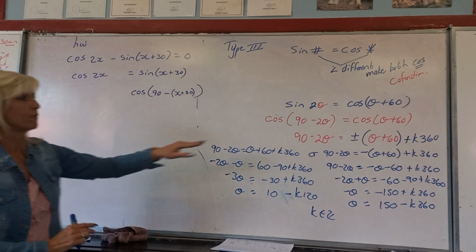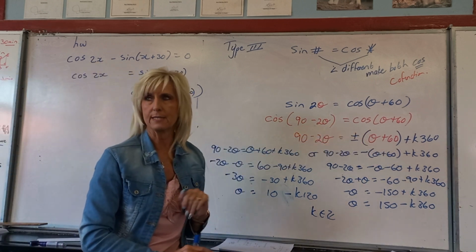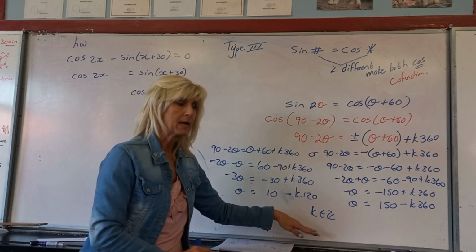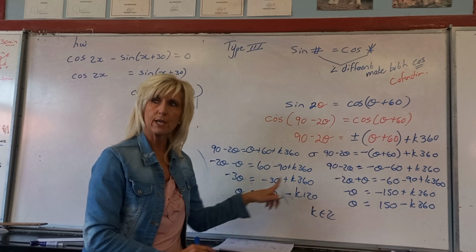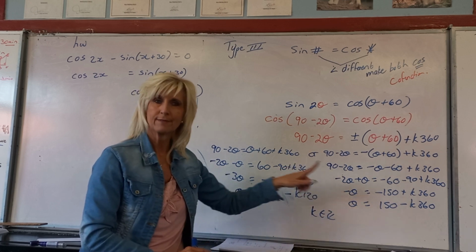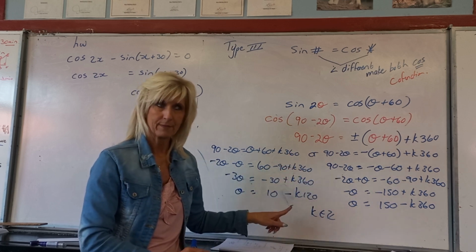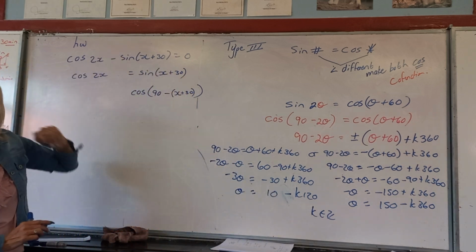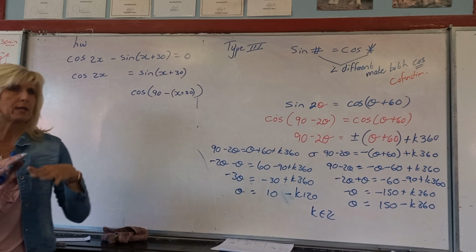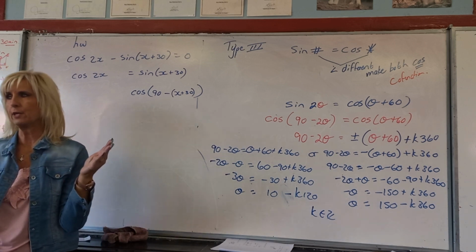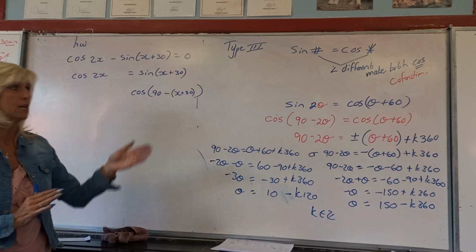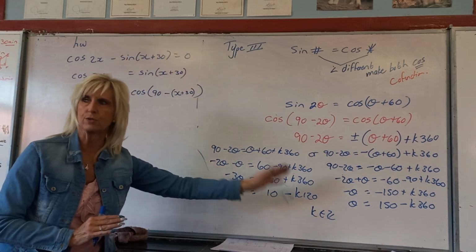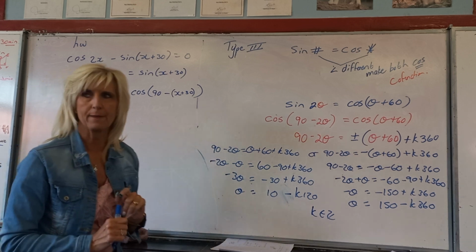And then we go for plus minus, okay, plus k times 360. And don't forget, k is for a what solution? General solution. Because how many solutions are here? Don't say 2. Infinitely many. Alright. If I ask you, find me x, but it must be between minus 200 and plus 200, then it's a specific solution. You're going to do exactly the same thing. There's just going to be x is equal to whatever the answer is, specific.